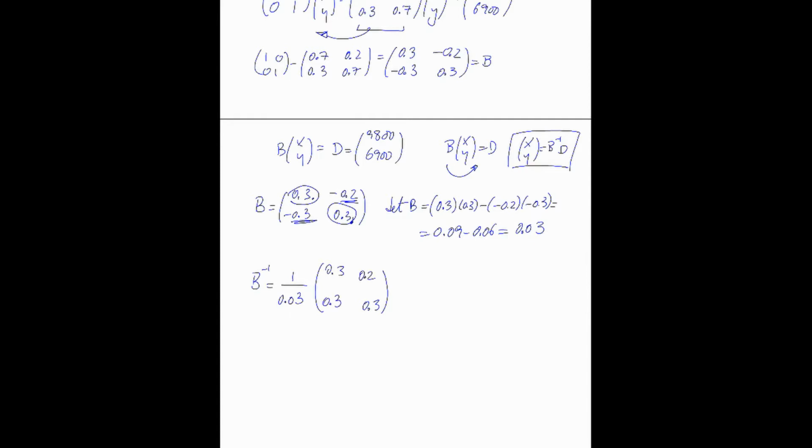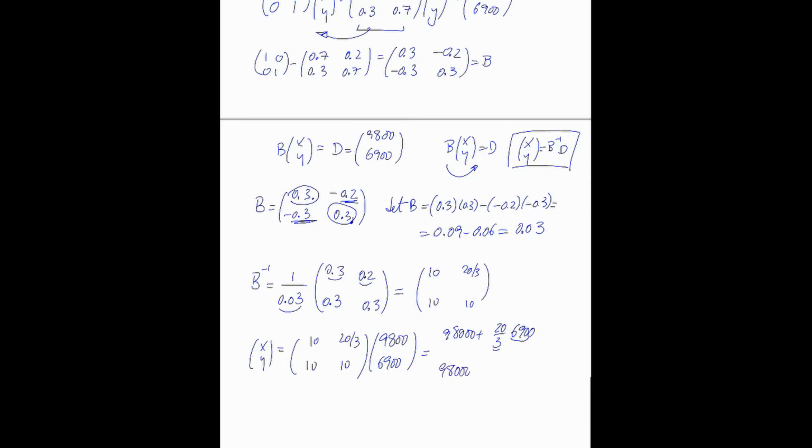Now I'm going to try to avoid using decimals so my computations go better. 0.3 divided by 0.03 is 10, so this is 10, 10, and 10. And this will equal 20 thirds. So our solution (X, Y) equals this matrix (10, 10; 20/3, 10) times (9800, 6900). Now that equals 98 and 3 zeros plus 20 over 3 times 6900. See, I have not used decimals because this number is divisible by 3, so computations are going to come quite okay.